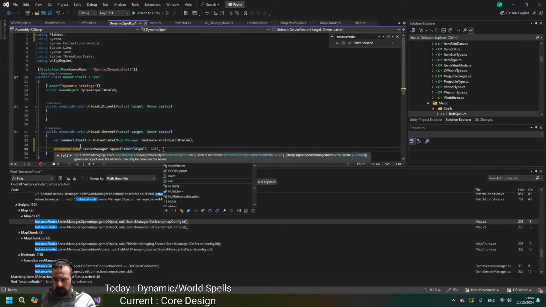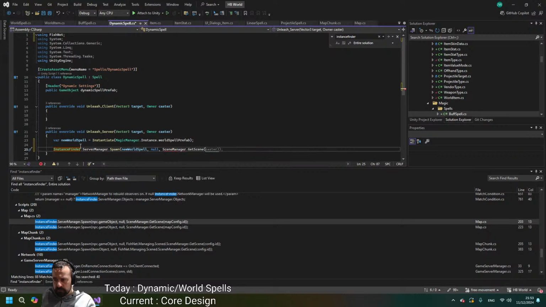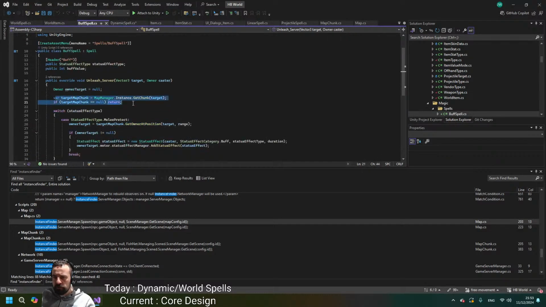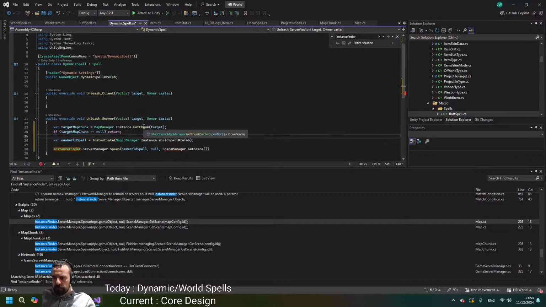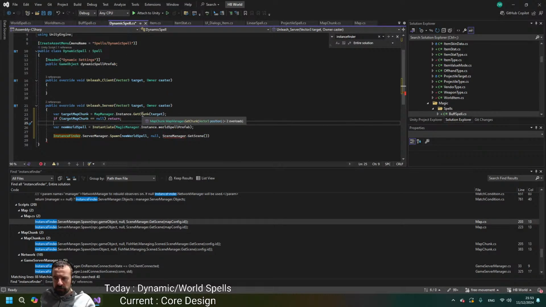And then scene manager, get scene. Do you know what? We have to use the map chunk ID, which we can do with this. So we have this helper function here that gets the chunk based on the position that I've targeted. So say, for example, I'm in Easton Town and I've shot the spell into the middle land. It's going to get the chunk of the position that I shot into rather than the position that I'm in, because the middle land needs to take control of this object.